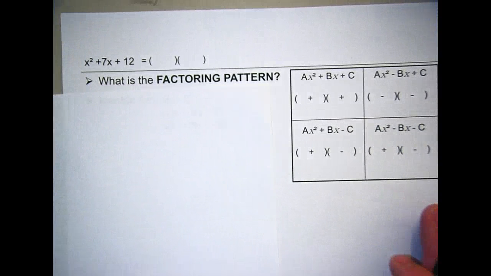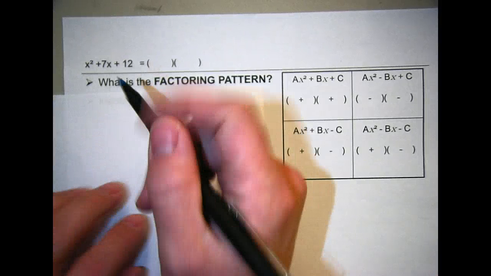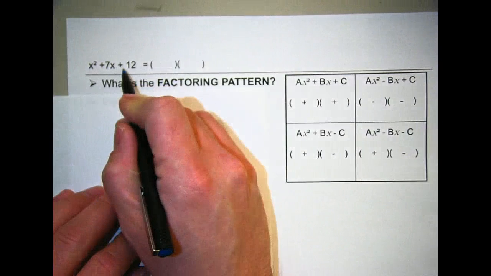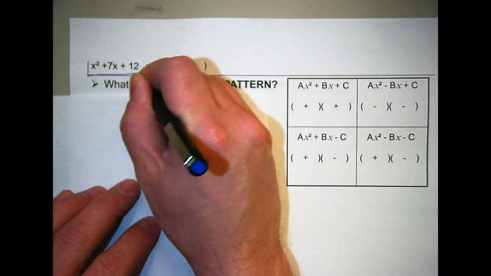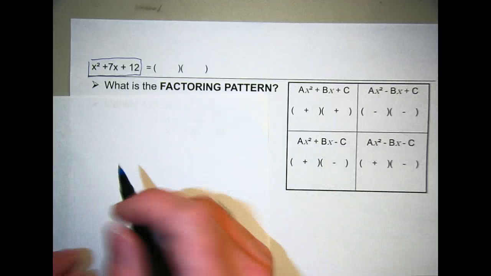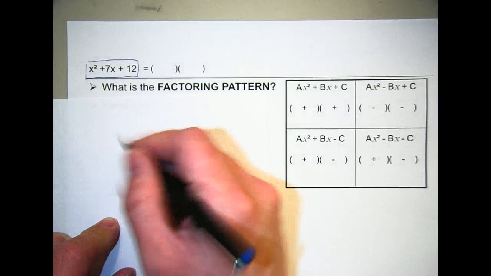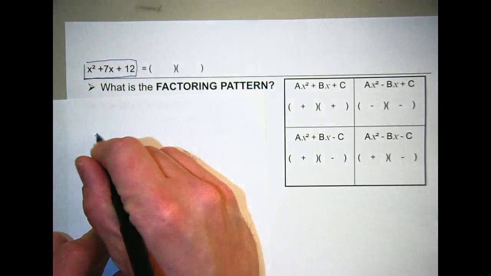First thing we need to do is understand what factoring is and what we're trying to accomplish by factoring. When I'm taking something like x squared plus 7x equals 12, and I say factor it, my ultimate goal for factoring, at least at the beginning of this, is to find out what x is, to be able to solve for x. So you can't solve for x here, like if I had this and I said it equals, say, 0.